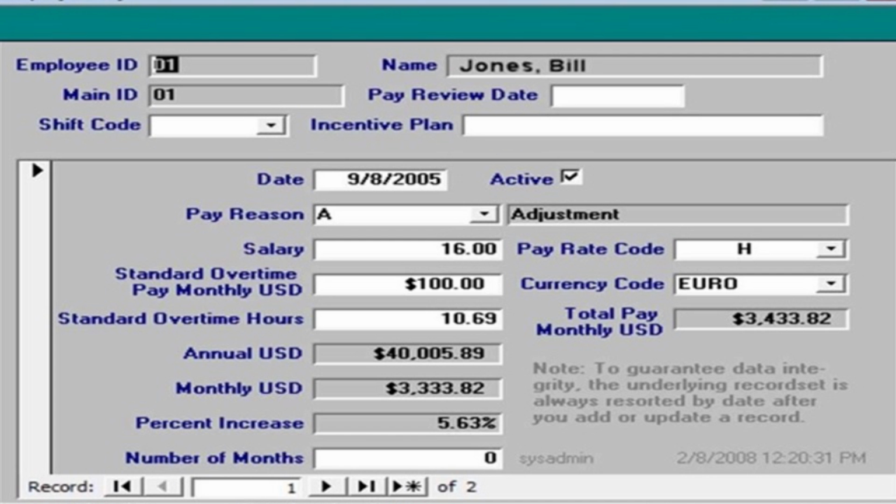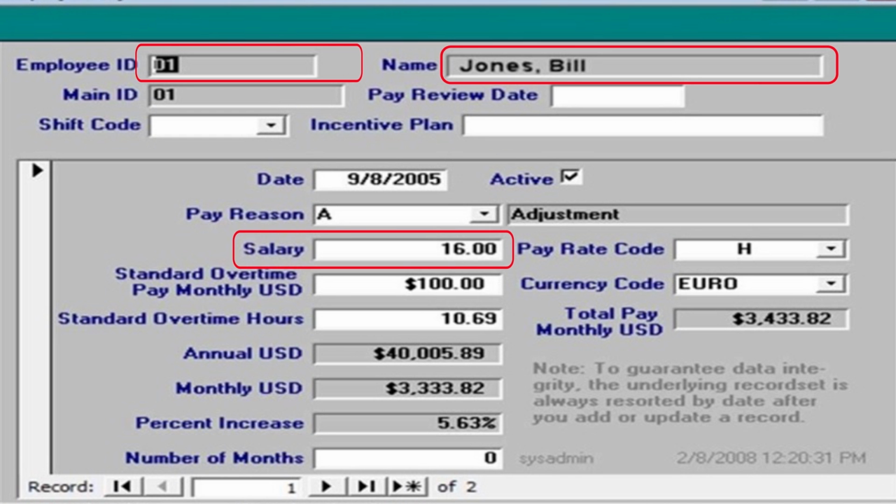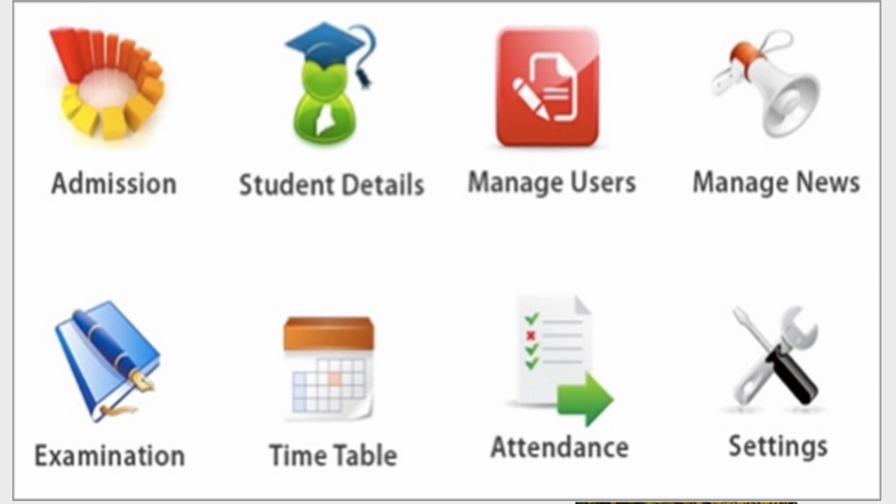You can see details of an employee's name, first name, salary, and things like that. Another example is a school management information system, whereby this system must have a database that stores information about students, examinations, timetable, and general management of that particular school.